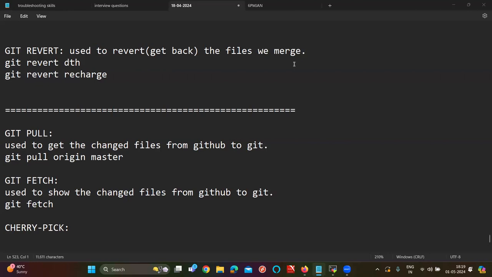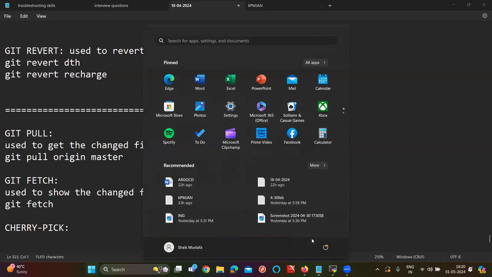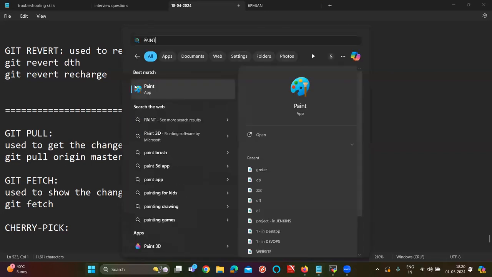Cherry pick is nothing but, see, if you go to the fruit market, I have 5 mangoes. You want to take only 2 mangoes. Which mango do you prefer? You will select, right, sir? You can't take any one of them randomly. You will choose and select it. Correct or not, sir? Here also in Git, the same concept will happen. See, I have a branch. I'll make this realistic for you. Let me try paint for you, so you'll get clarity on what cherry pick is.